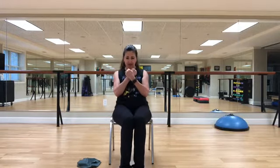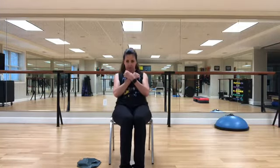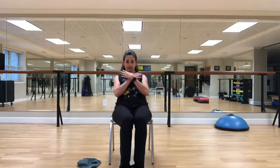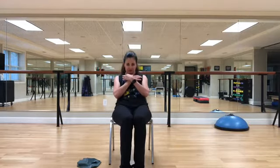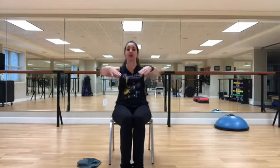Back and tap. Make sure you're using those abs to pull up. When you're going back, I want you to squeeze those abs as well. Control that movement. Back and tap. Pull. Let's do four more. Here's three. Last two. One more time. Back. Tap. Bring it here. We're going to do a side twist.